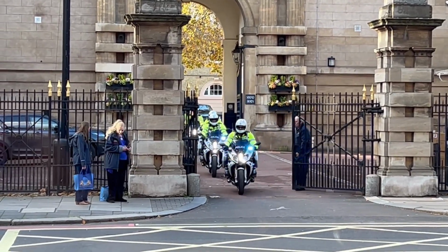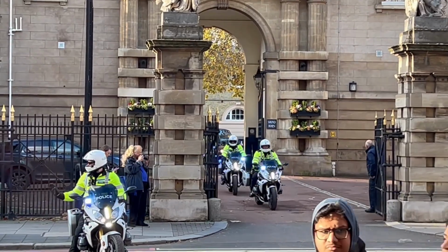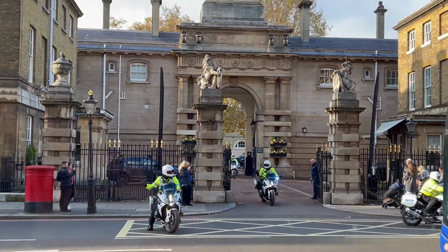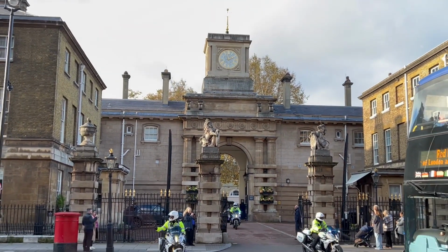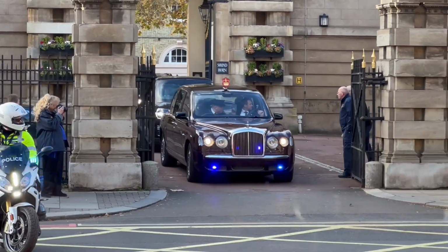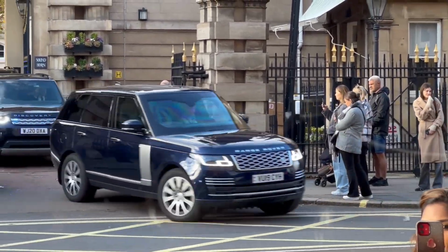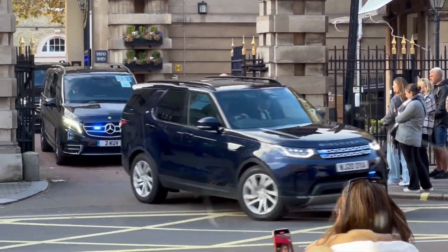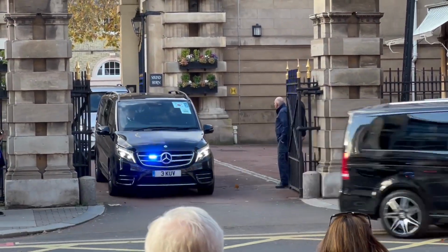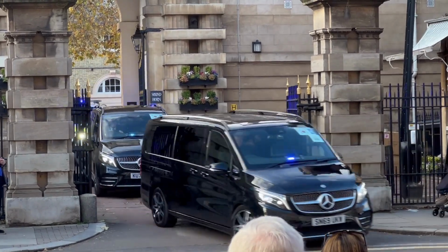Can you take a video of it? Oh, take a video. It's even more exciting when it's a video. So we've got all of these police people, and then there's a big van that went through, and they're all going through gates. It's very exciting here. Now, at first I thought that this is going to be a very awkward place to have afternoon tea, but I think we have the best seats in the house.